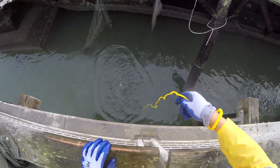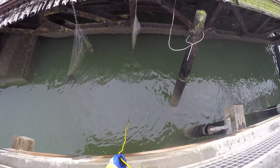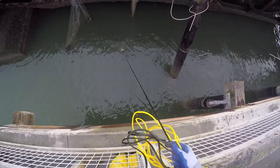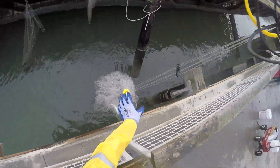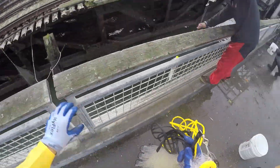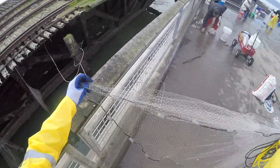Just the other week when I was cast netting in Marin at Paradise, the seals there would actually grab the net and pull and tear the net up. In fact, I thought I'd lost the net to the seal because they tore it up and just ripped it to shreds. I thought it was time to get a new net — it was a larger net, actually the first day of using it — and I ended up sewing it back up and spending some time working on it. The seals here didn't seem to be grabbing at the net until later on, so I think they're starting to learn that behavior and we're going to see more and more of that.